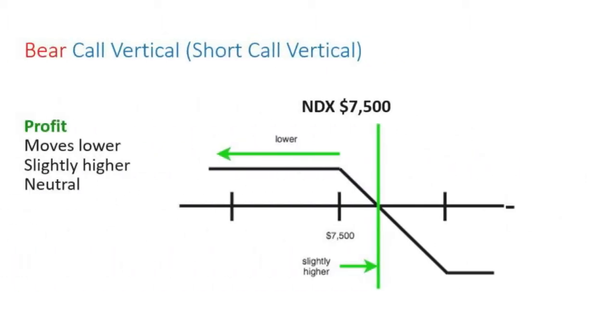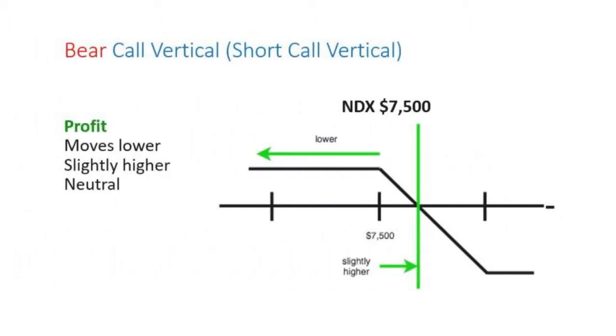The bearish strategy you can trade is a bear call spread, or what's typically known as a short call vertical. That's where you sell a slightly out of the money call option, and that is that neutral to bearish strategy that you're trading that collects a little premium. But that same strategy also has unlimited risk and requires quite a bit of margin. So to offset that, you can buy an out of the money call option.